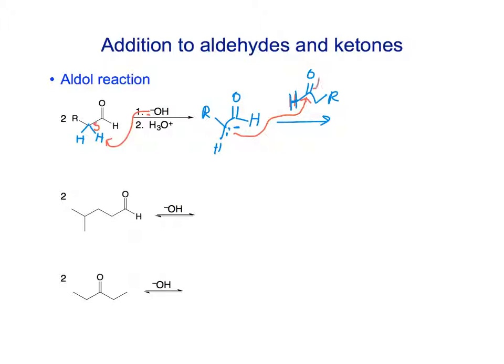So this attacks the carbonyl carbon. The electrons go up on the oxygen. We form a tetrahedral intermediate, just like we've seen probably just about a million times by now. There's our H still there. We've formed a bond here. I'm going to draw it down here. We have the O minus, we have an H, and we have the alkyl group of the aldehyde. So this is our tetrahedral intermediate, and the tetrahedral part is right here.